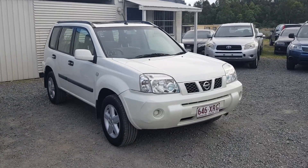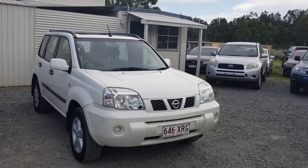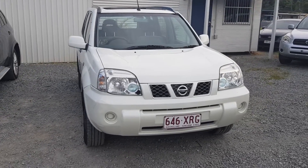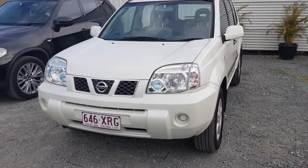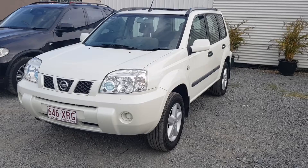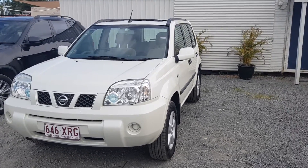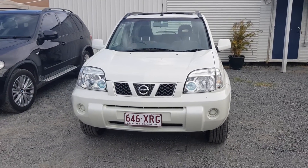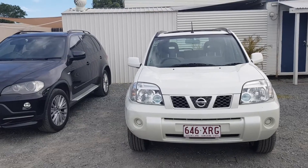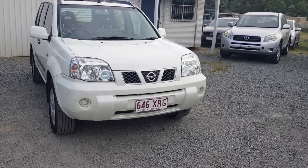If you need help with your finance, there is a link at the top of this page that says 'no deposit finance.' You can click on that, put your details in, and our finance fellow will come back and give you a quote on how much it would cost you per week to drive away in this car, making the ho ho ho noises out the top of the sunroof. If you want to pay cash, come on down. Bank transfer, we can send you an invoice. Bank cheque, that's cool. We've also got a card machine and all that stuff here.